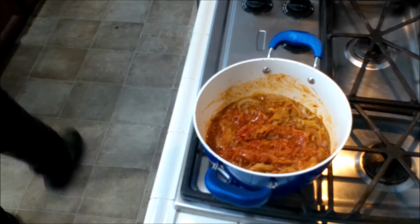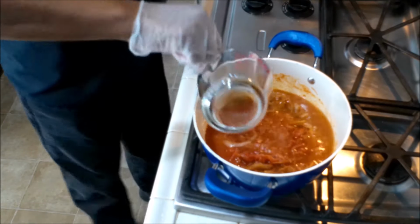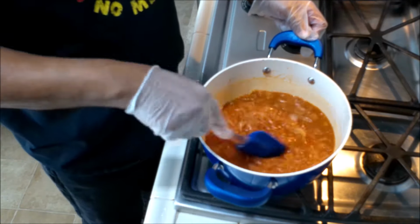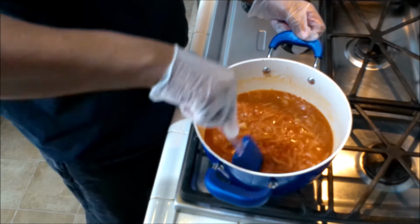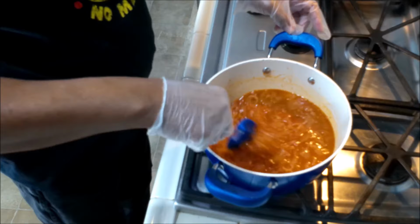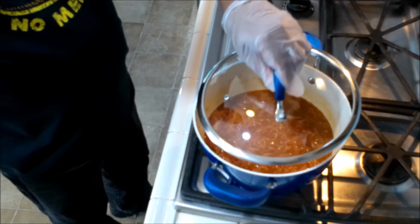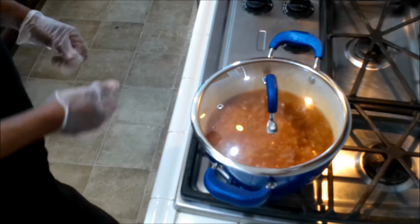Now let's add our water. Water goes in. And now you see why they call it a red onion sauce, right? Because that tomato paste, the paprika, and the chili powder are going to give it that red coloring. Now I'm going to put the lid on it until it starts to boil. And once it's boiling for about 10 minutes, we're going to remove the lid and let it simmer.